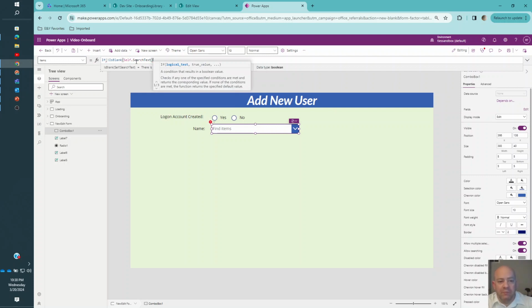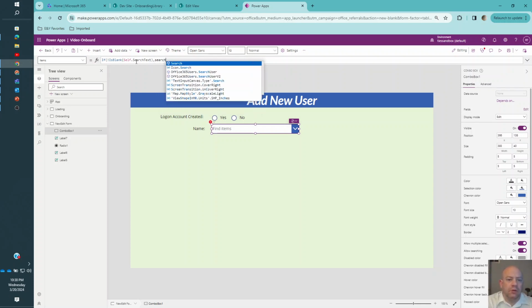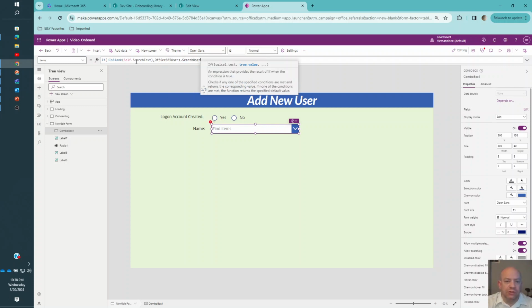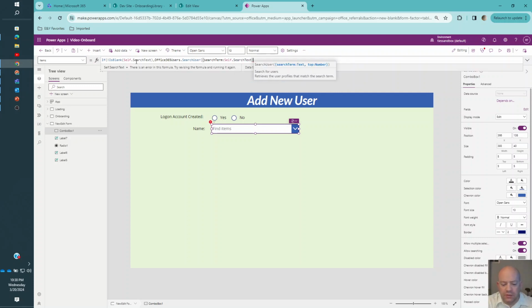Basically, I'm setting this up so that when I start searching, it's going to go to Office 365 users, search user, search term, self text.